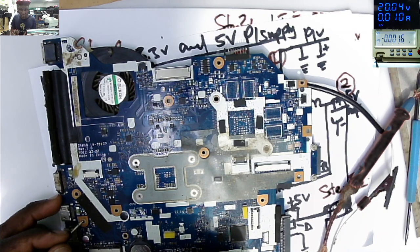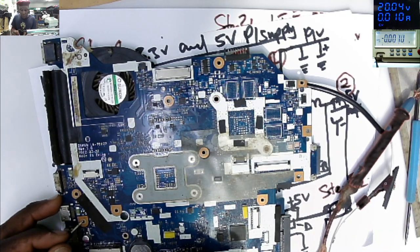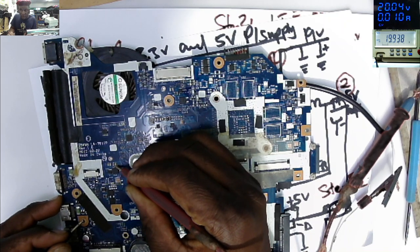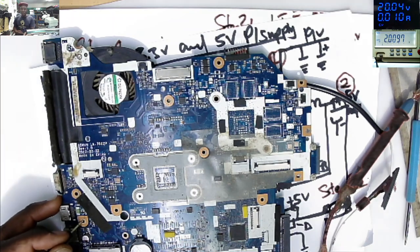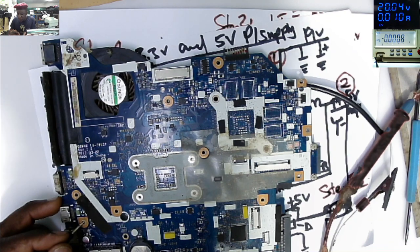What is the next step? Is to check if your 19 volts is being distributed on all the power supplies. You check on every power supply on the input. I'm sure there are ceramic capacitors there. Checking here, I don't know which power supply is this. We have 20 volts. Here we have another power supply, 20. I check two different power supply. So at this point, we can conclude that our 19 volts power rail is present. The next step, that's where we are today, to check the 3.3 volts power supply.